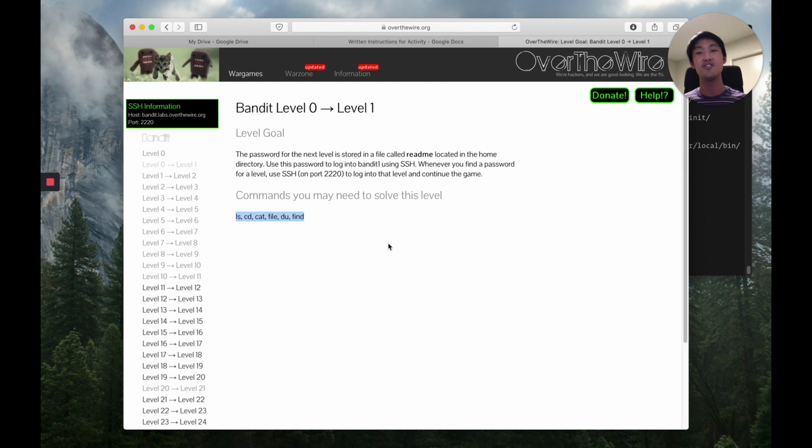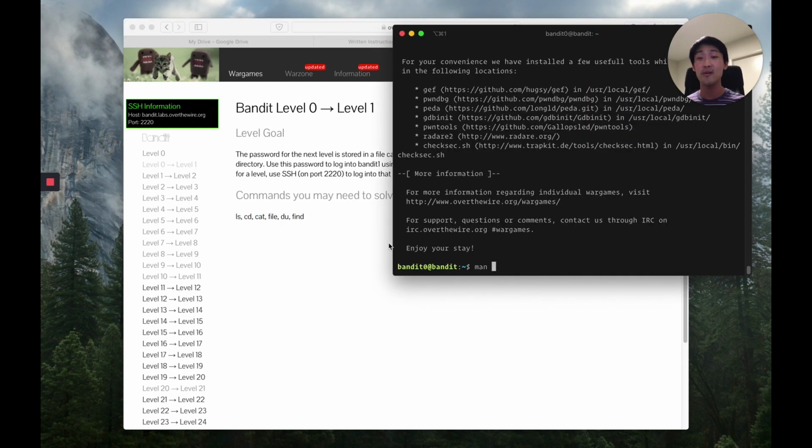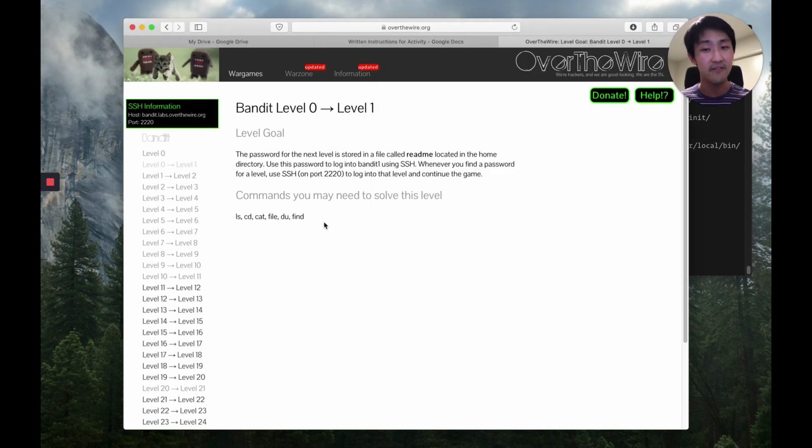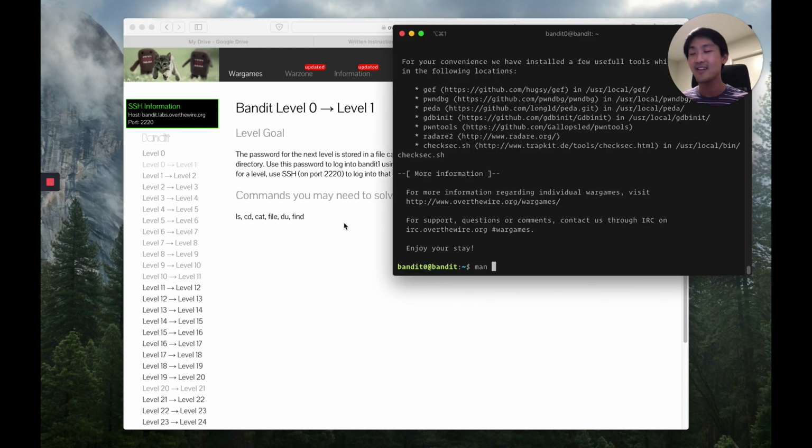No need to worry about not knowing what these commands do. No need to worry about trying to memorize these commands. By using them a lot, you're going to memorize them automatically, right? And even then, you might forget some. Like, for example, the find command, I know what that does, it just finds the file, obviously, but I always forget how to use it, right? So I always find myself going to man find and trying to learn through the examples they give there. But of course, that's beside the point. Let's try to beat this level, at least for this activity demonstration.